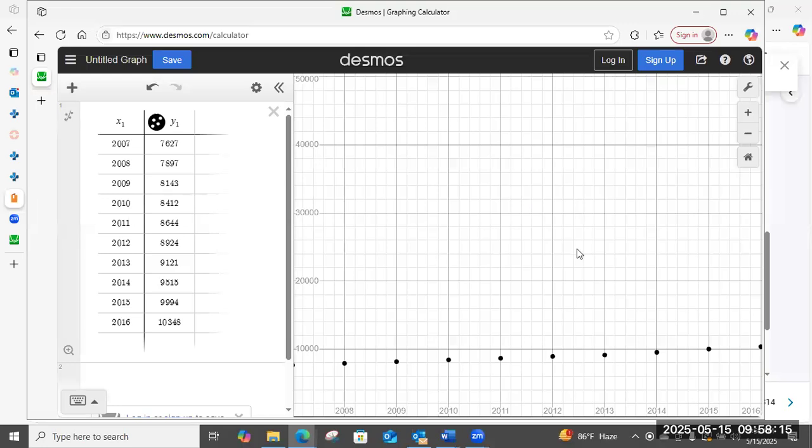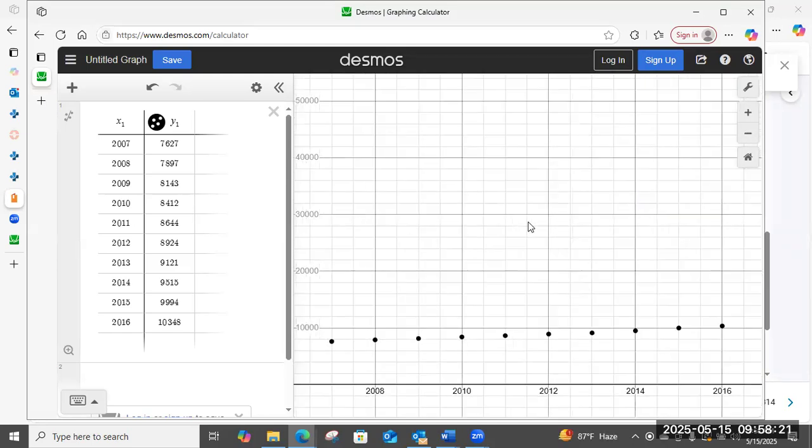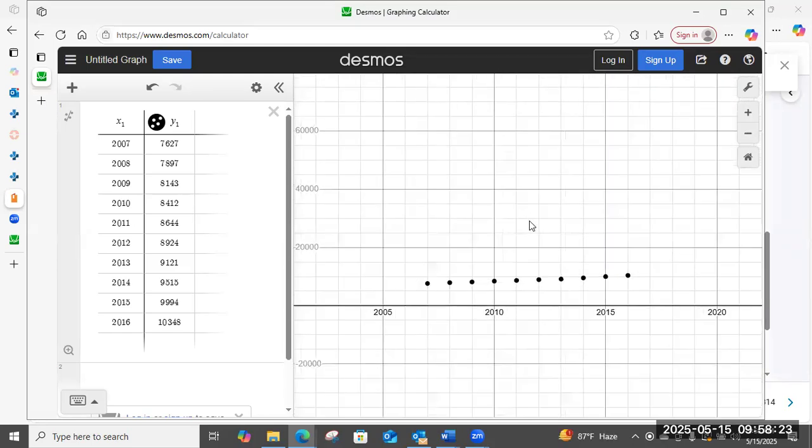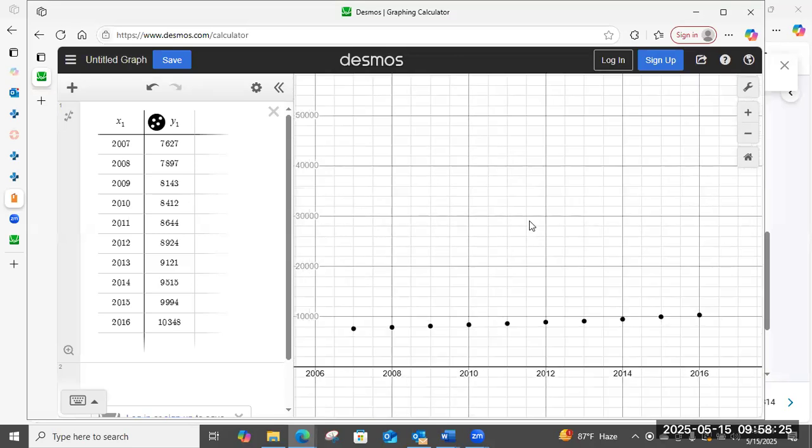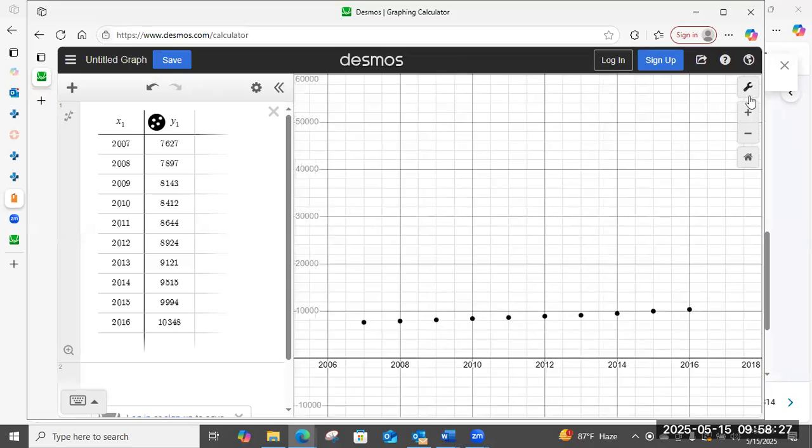If all I want to do, though, is just to zoom in on a graph, I can do that by either hitting the plus or the minus, or I can also use my mouse to scroll in, scroll out. So these little tools over here are very helpful for your graph. That's all I have for this week, but as we start looking at distributions and finding means and modes and things like that, we will look at some of the other tools in Desmos.